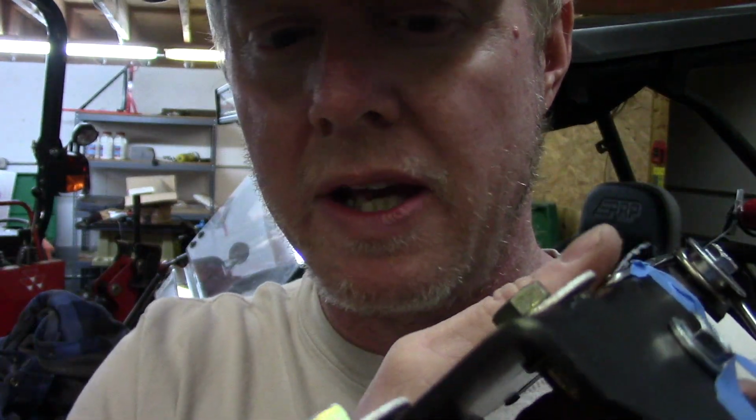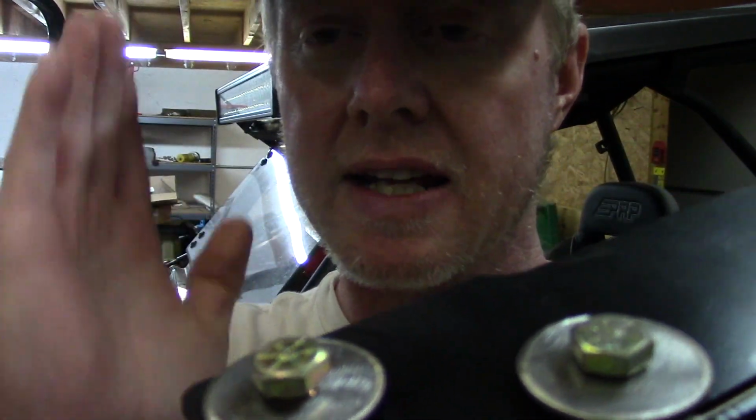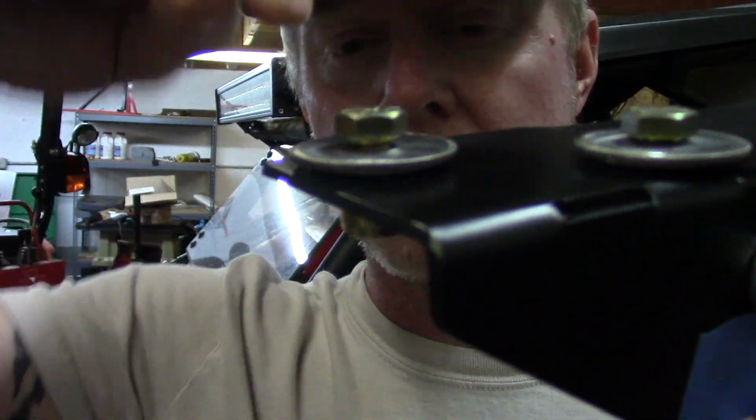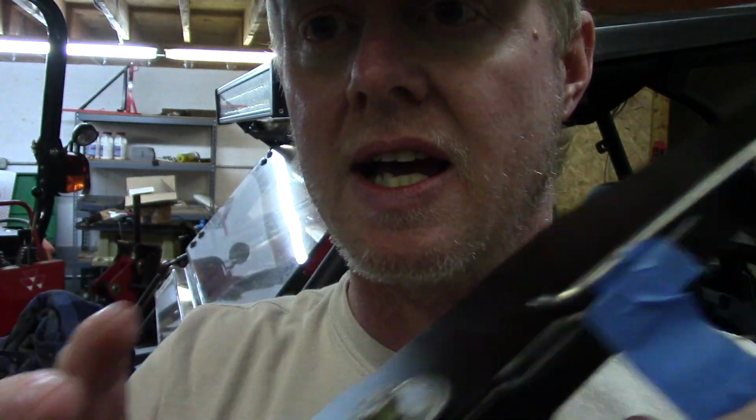Okay, now we're going to install the plate, and the way it works, there's two large holes in the existing bracket that comes up for the shifter, and this has a large washer and a small washer. You want to make sure that you get that small washer in that hole, and that's kind of what gets everything aligned. I'm going to go ahead and install the bracket.